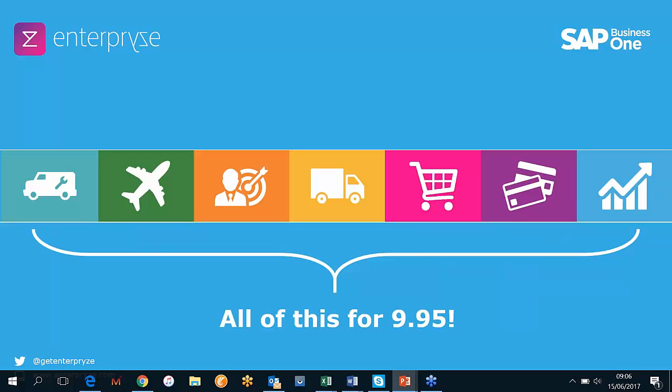And as a part of that, Expense, as I've indicated, offers anyone from leadership teams through to sales reps, mobile engineers, van delivery drivers, anyone who incurs expenses on the road, can now manage the entire expense process within Enterpryze, which then upon approval, as we'll show you shortly, is pushed back into SAP.